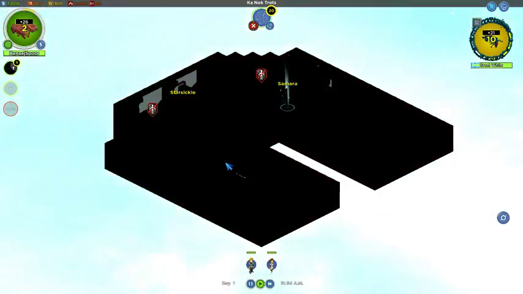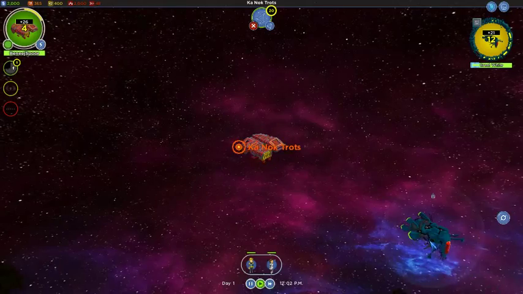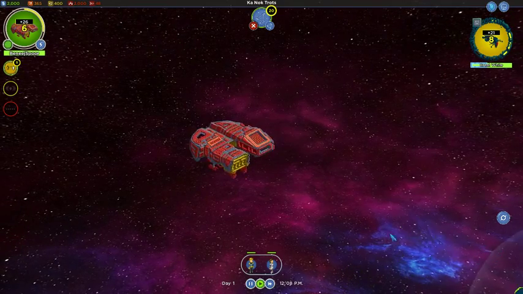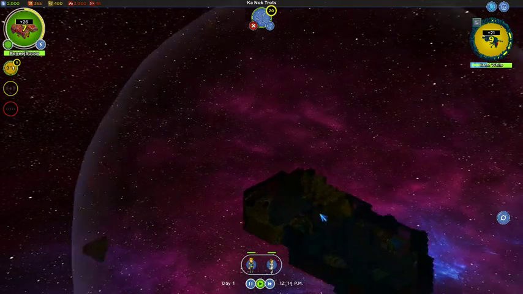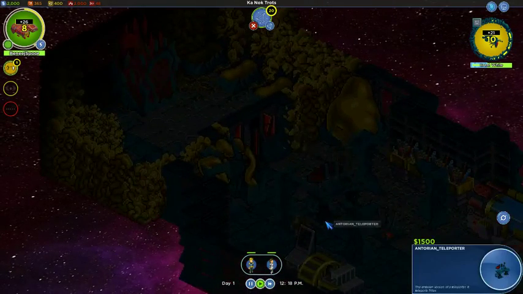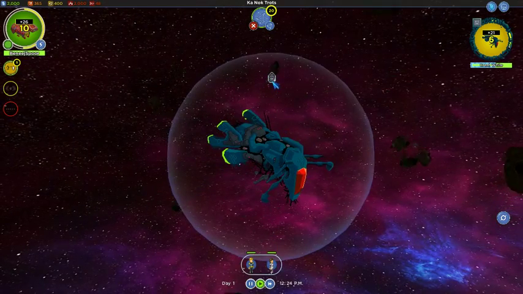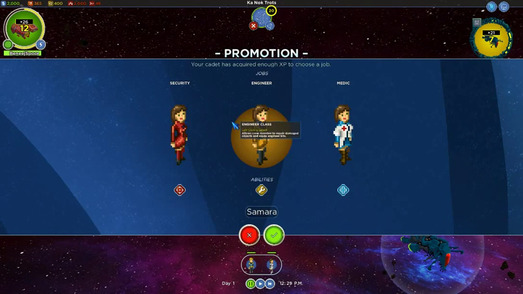Oh god, did I just pass through another ship? How do I hail another ship? Oh, we got giant rocks, dog. We got rocks in space. Yo! What's this? Clear all of them for promotion.